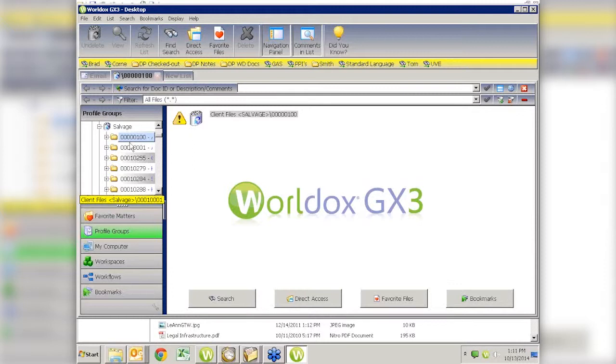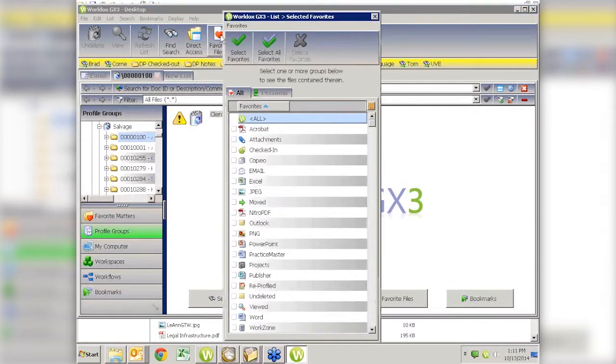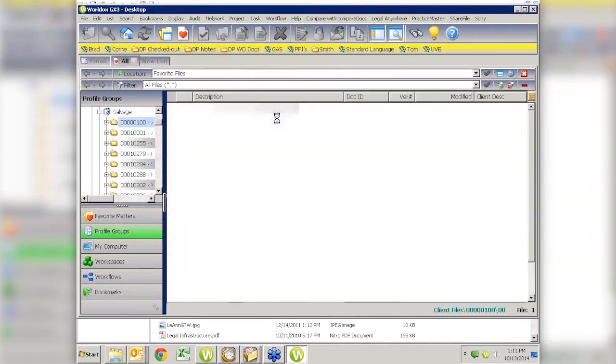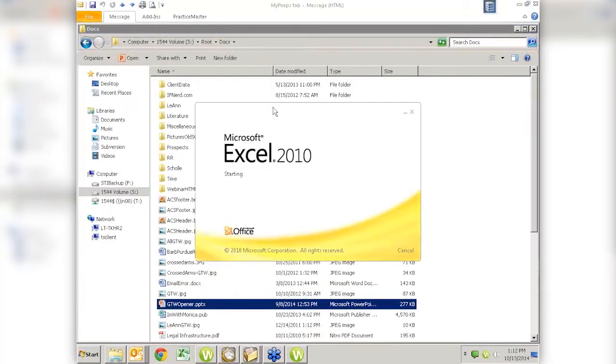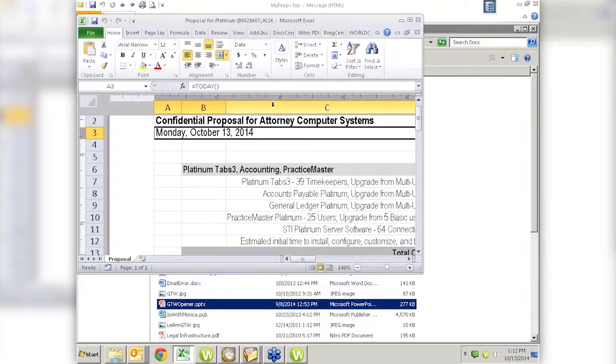So what I'm going to do is pull up a proposal. I have one in here that's a test or a fake proposal. I'm going to load this document in Excel because that's what it was created in, and I'm going to create a PDF. That's just part of the Excel or the Office functionality. You can do this in Word, you can do it in Excel. I'm going to create a PDF that is an exact replica of this proposal, only it's a PDF of it.